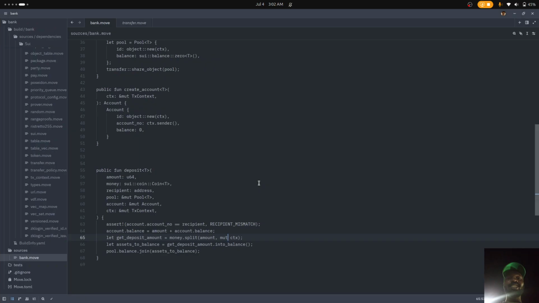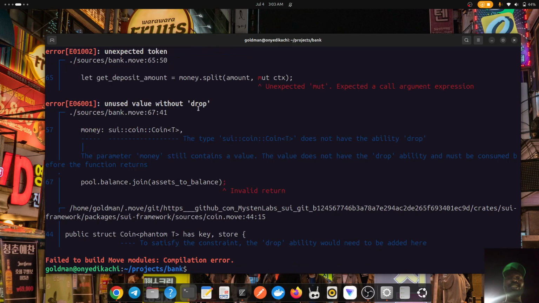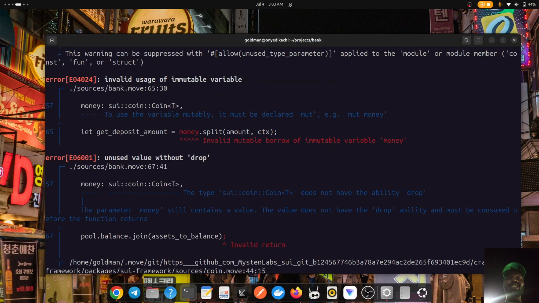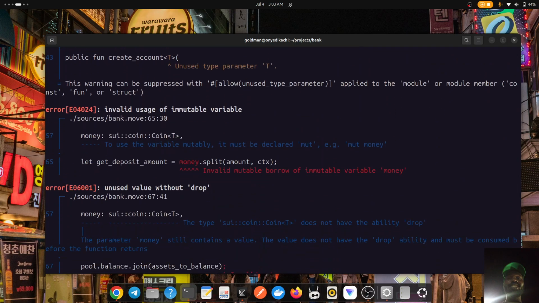Okay, this is what we're gonna do now. This is supposed to split. This function is supposed to be able to be called just this way. But then it shows this. Oh god.